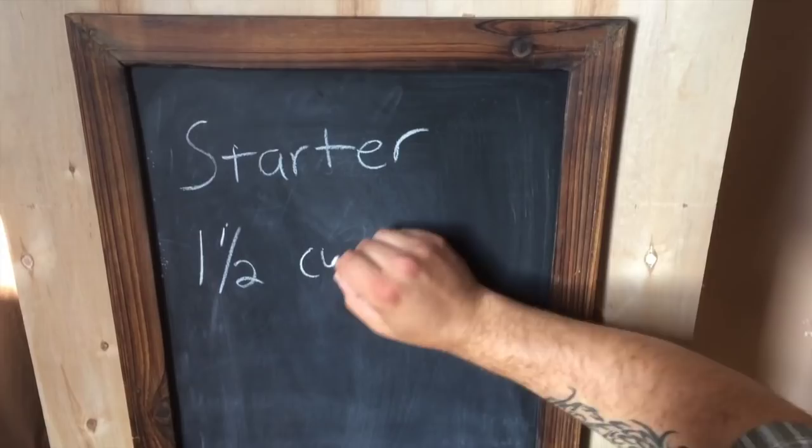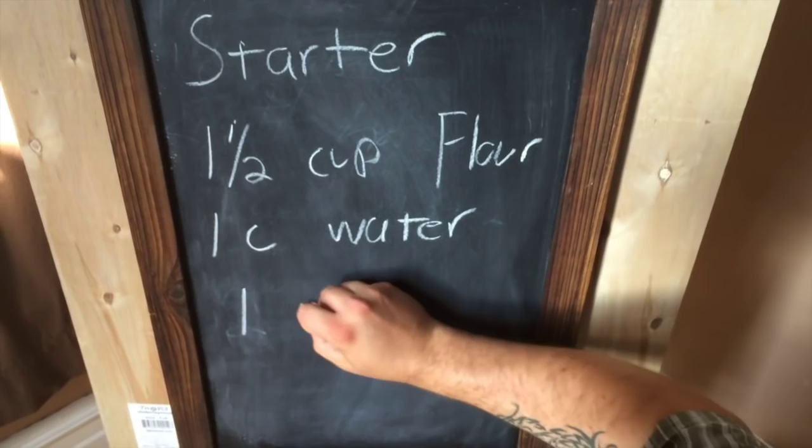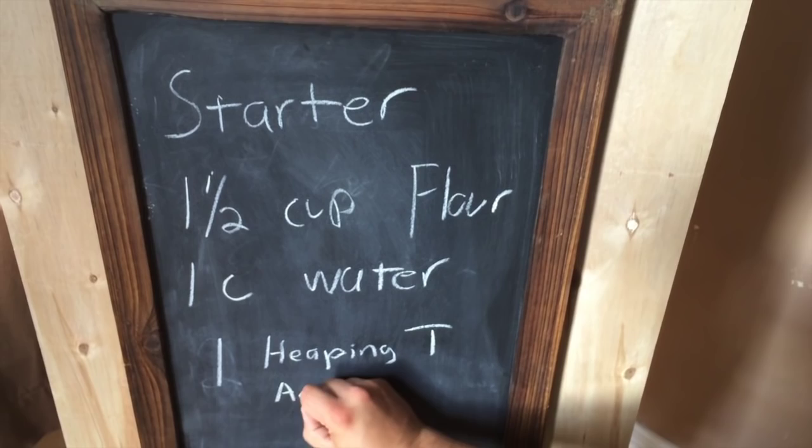Today, we will be doing a rhubarb focaccia bread. The ingredients you need are as follows. For your starter, you will need 1.5 cups of flour, 1 cup of water, 2 tablespoons of warm water, 1 heaping tablespoon of fresh yeast.